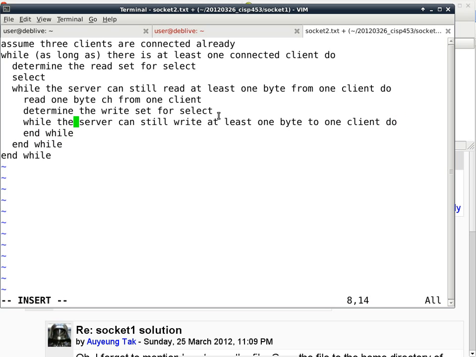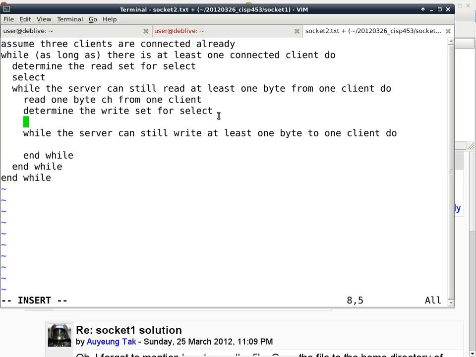And while, what do you do? Select. Yeah. Well, actually, I forgot to select here, didn't I? Yeah, you need it before the while. Well, don't you need to track who you've written to, because you have to write to everybody, whereas with the read, you don't have to read from everyone. Yeah, I need to turn this from a while loop into a do while.